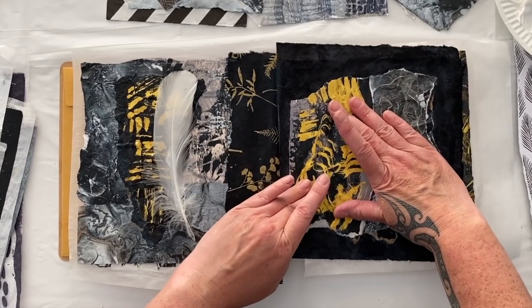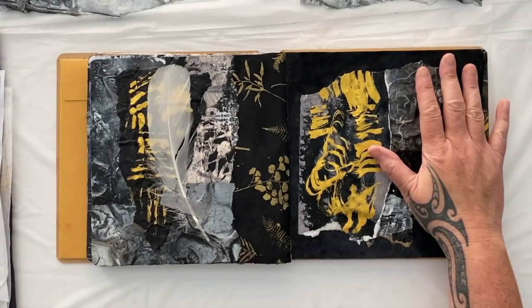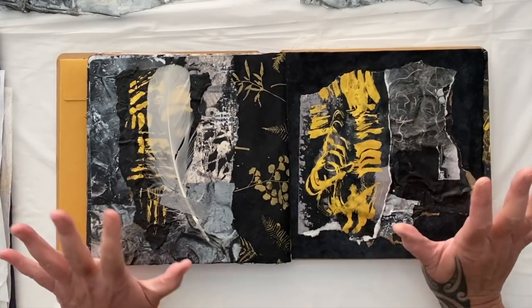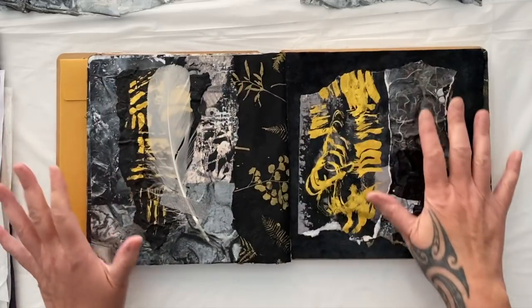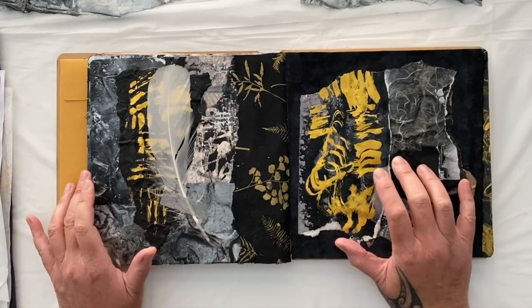Let's let that dry and we'll see where we're at. Right, so my pages have all dried up. It is now the next day, and everything is looking beautiful. I'm really happy with how these pages have dried up.